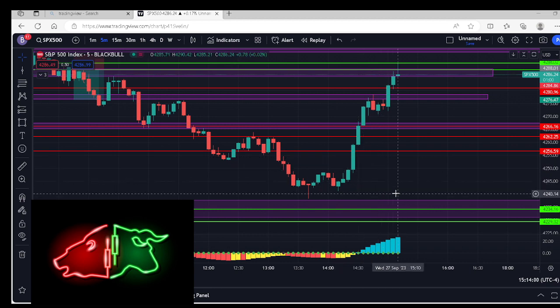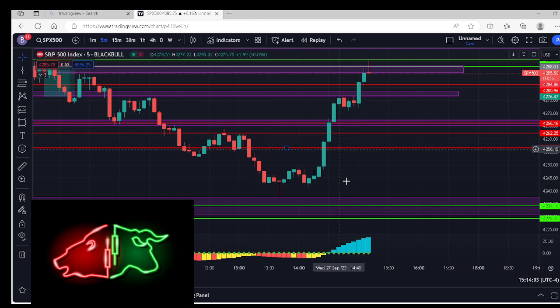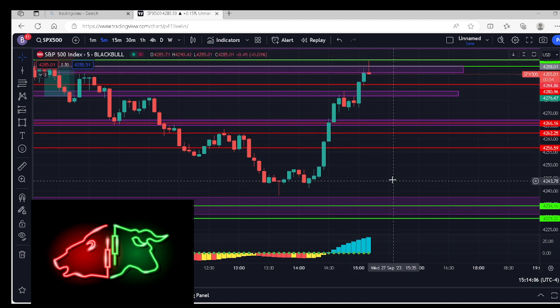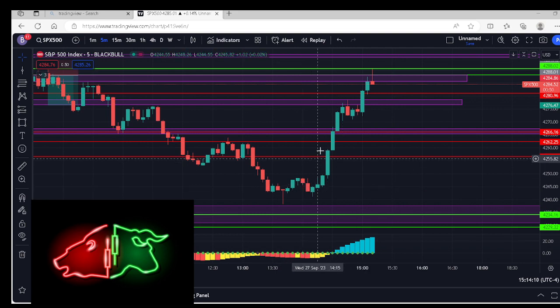As long as it doesn't make a lower low, and that's where you would put your stop, at the low, or the fair value gap once it fills it. So that was a crazy run up here at the end of the day. A lot of times that doesn't happen, but that's just an example.